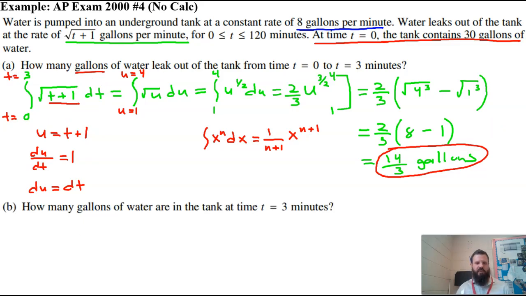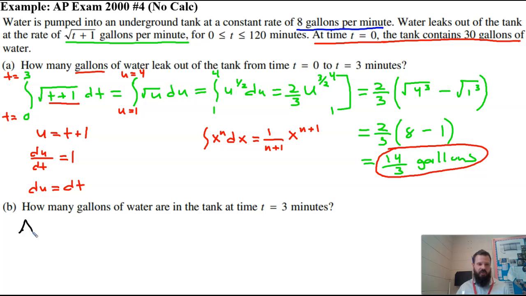All right, moving on to part B then, a pretty quick question here. How many gallons of water are in the tank at time t equals 3 minutes? Notice that for 3 minutes, we're going to utilize the answer we have up here, which is why I have them both at the same time here. With the free responses, sometimes the next piece moves on to something completely different, but in certain cases you do need to use previous answers.